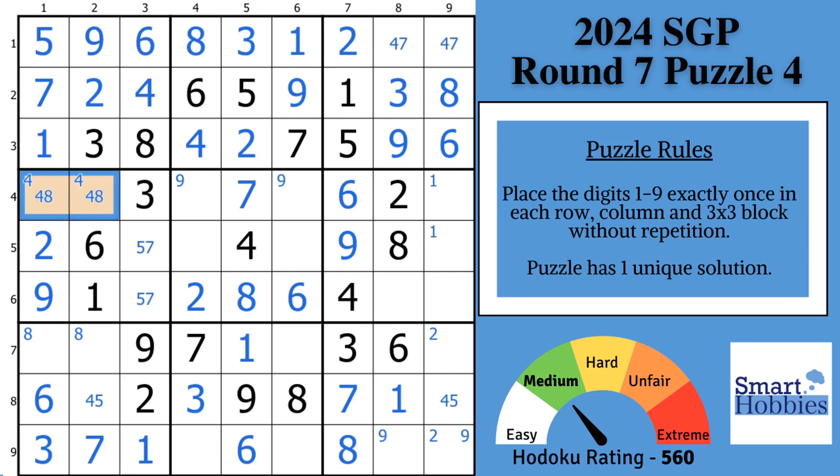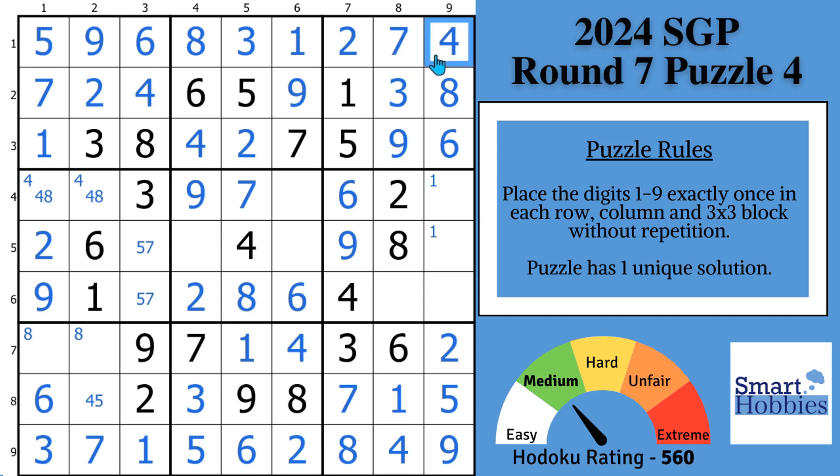Can we do better than that? Yes, we can. When you get into this situation, you try to remove marks if you can. Because of this 9, you're going to displace this Snyder 9 and solve that for a 9. With this 9, displace the other Snyder 9 and solve for a 9 here, displacing this Snyder 2. Then with this 2 and this 2, you can solve for a 2 in block 8. We're going to make all these solves in blocks 8 and 9 because this has to be a 4. The only things left in block 8 are a 4 and a 5, so that's a 5 and that's a 4. This 5 means this cell has to be a 4 and that's going to be your 5 in block 9. That 9 in block 1 means this has to be your 4 and that's going to be your 1, finishing up block 2. With this 4, that has to be a 9. And there's a 4, 7 naked pair up in block 3. Then a full house — I don't see a 5 in column 8, so that's got to be your 5, disambiguating the 7 and 5 right there.